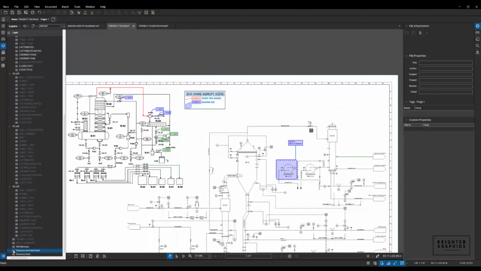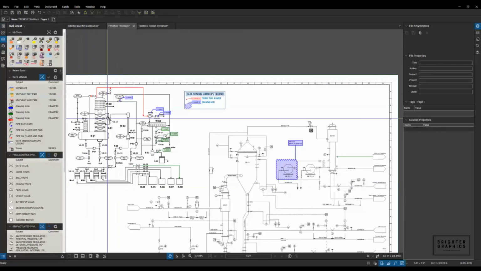Any drawing amendments, I put those on their own layer, so I can turn those on and off. You can see all those areas where I drew in pipe and valves and things like that. And then drawing notes, that's that cloud over there. I put those all on separate layers when I built those so that I could isolate those things when I'm looking at the data after I get back from the field. Just makes it a lot easier to work with.